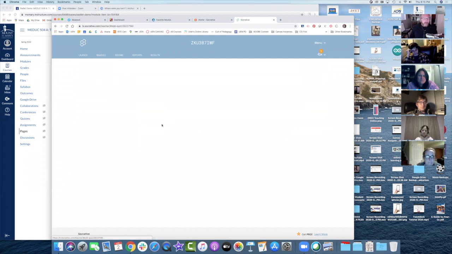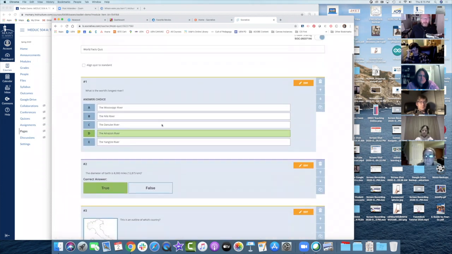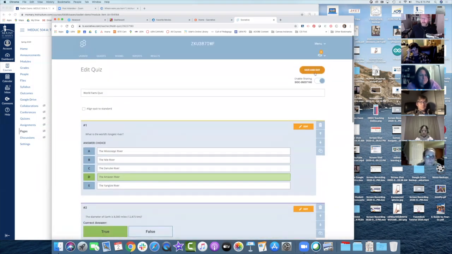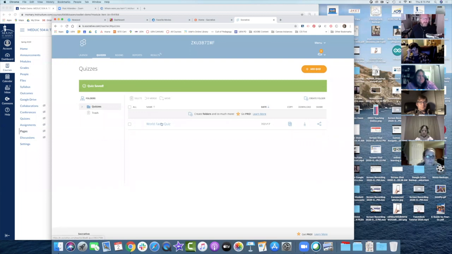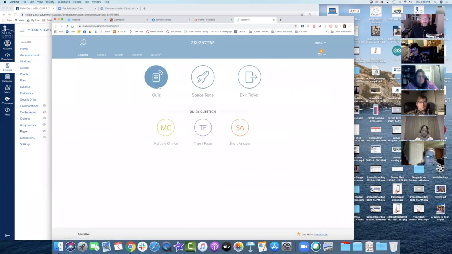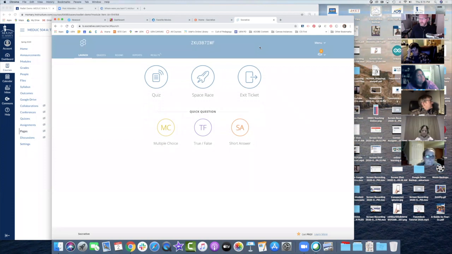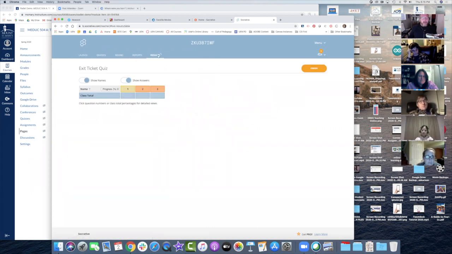Let's see. Here's a world facts quiz. Oh, I wonder if it's because I don't have an account anymore that it's not letting me do it. But did anybody in the group try Socrative? No? Okay. I encourage you to look at it and create an account and see what you can do with it. But as you can see, it's not the most user-friendly. It's not even giving me any of my results from former quizzes.